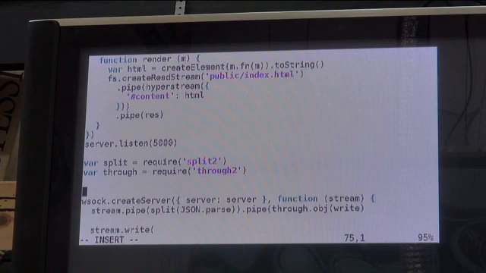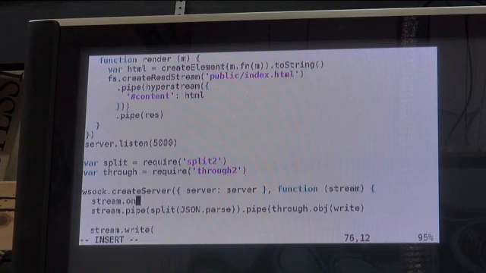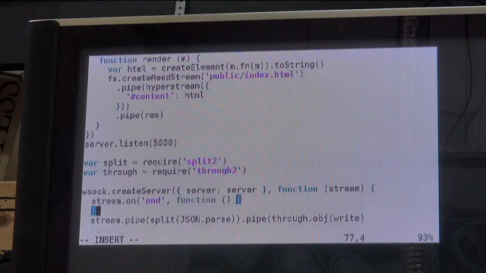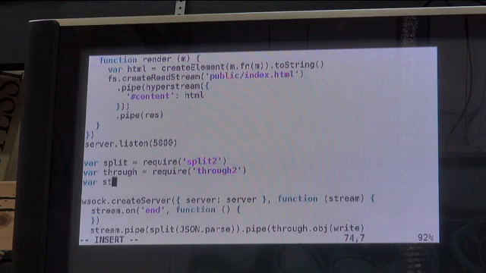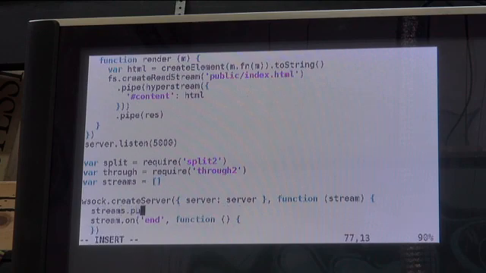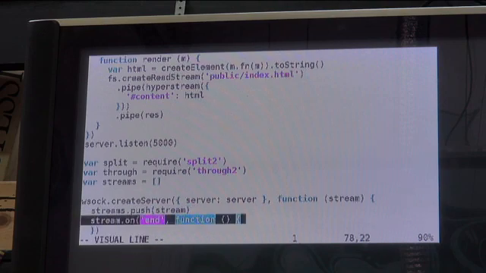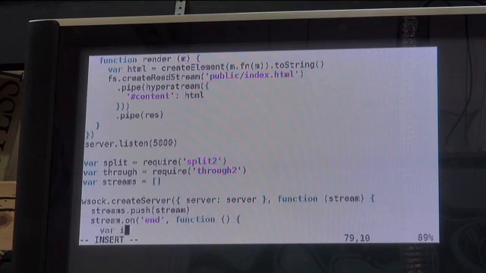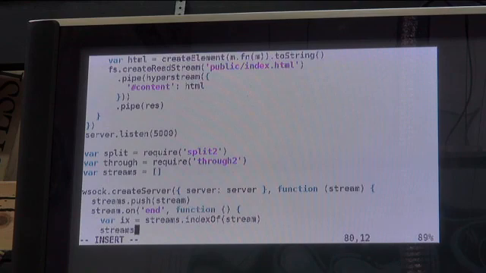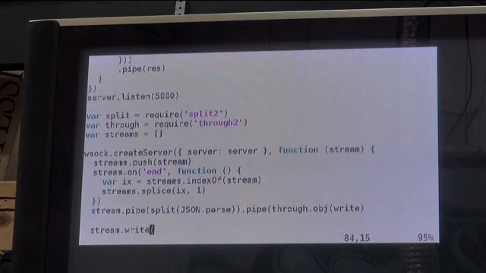And then we also want to listen for close events on stream. So when stream ends, we need to clean up a list. What we need to do basically in our server code right now is, when we get a message, broadcast that out to everyone else who's connected. So we need to keep track of who's connected. A simple way to do that is just to keep a list: var streams equals empty array. When somebody connects, we push that stream into our list. When somebody disconnects, when the end event fires, we take it out of our list. So we can do streams.indexOf(stream) and call the built-in array method splice, that just takes out an element. That deletes whatever element is in our streams list.